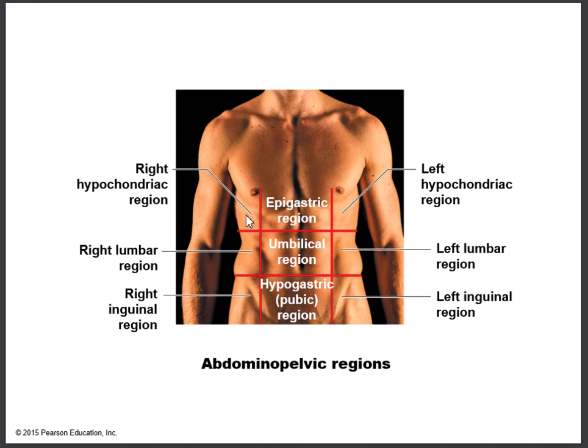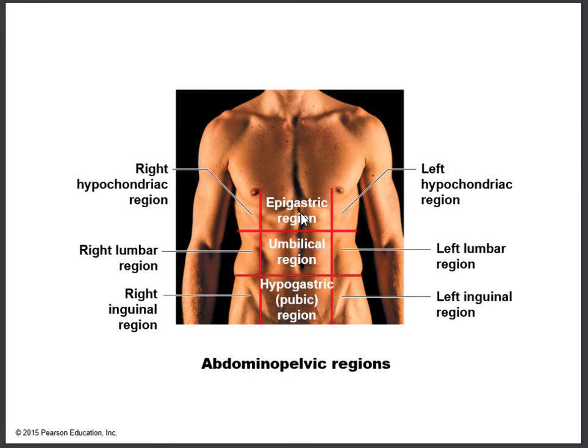Again, over here, liver, gallbladder. On this side, the spleen would be in here. Right in between, this is a really important clinical area. This is known as the epigastric area. A lot of times people that have gallbladder problems, or if they have pancreas problems, that's a real big one, they'll have really severe pain right in here. So this would be the epigastric region.